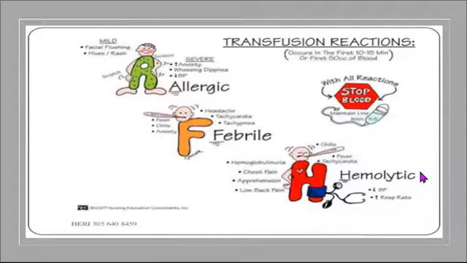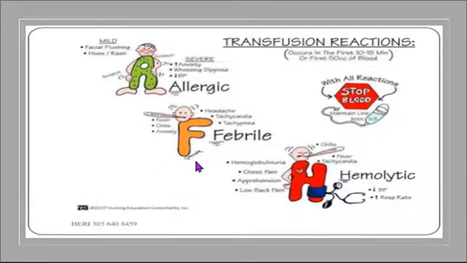Hemolytic is your deadly one. Hemolytic happens fast. I'm fortunate I've only seen it once, and it was within like 5 minutes. The temperature spiked. They were anxious. They were flushed. Their temp spiked, and their blood pressure dropped. With all reactions, stop the blood, and have a maintenance line of saline. I know you have your saline hooked up, but I always just grab a saline and a new tubing, disconnect that blood tubing, but do not discard it because blood bank may need it depending on what the reaction is.